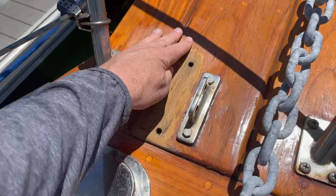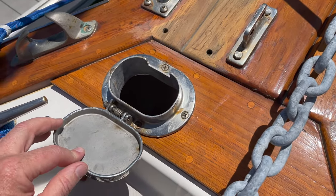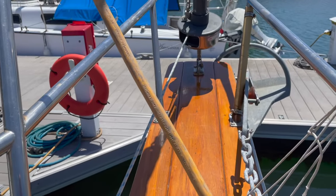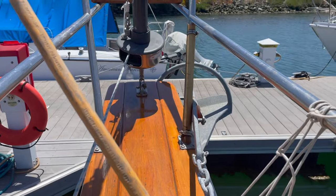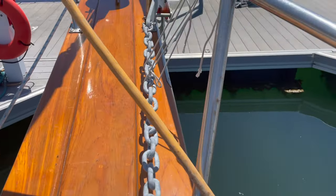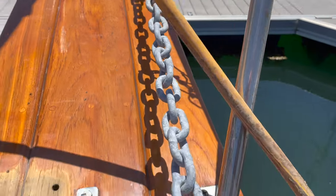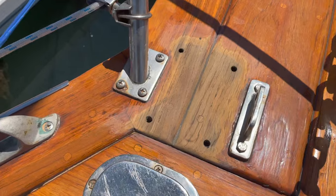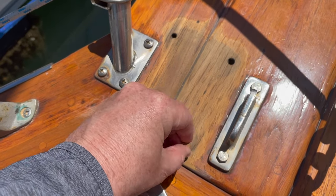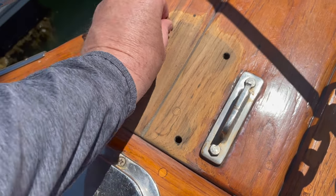This is where the chain stopper used to be, and the chain used to be fed through there. And then it had that cheesy bow roller that rocked the 15 up there. And you can see how badly it's mounted right now. No stopper, nothing. I wanna see what the size these holes are. Oh yeah, those have to be drilled out. They're not quite 3/8.